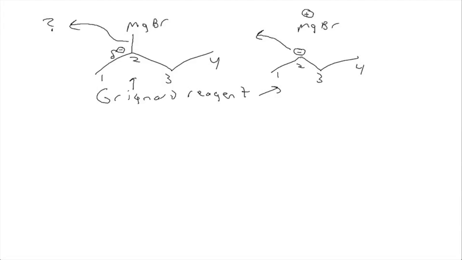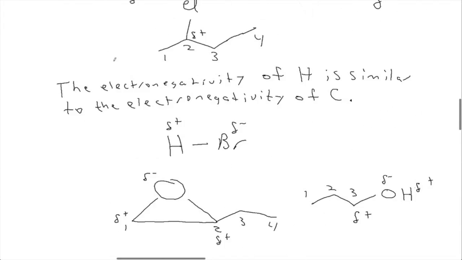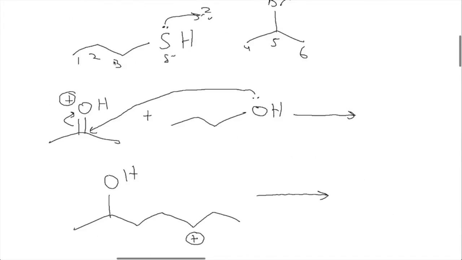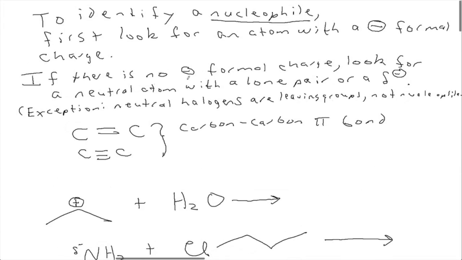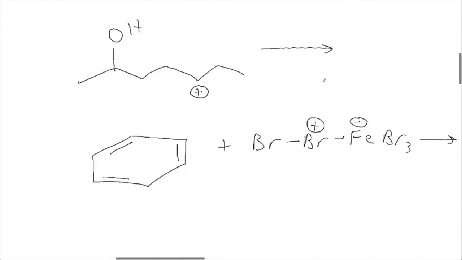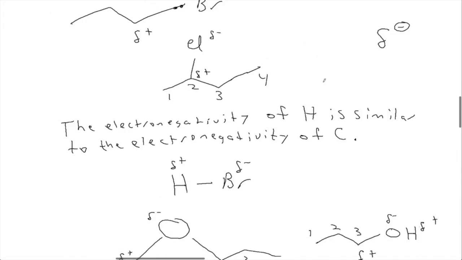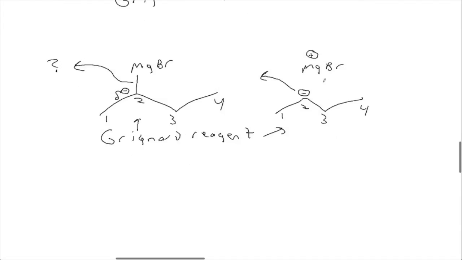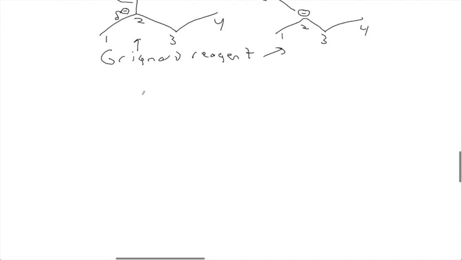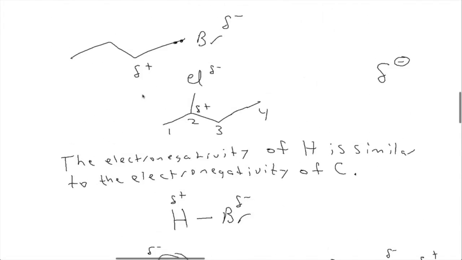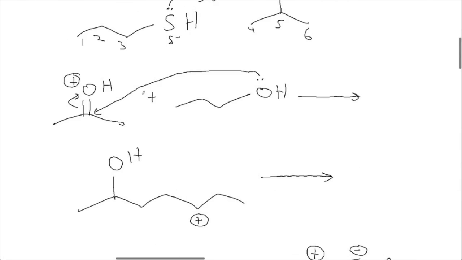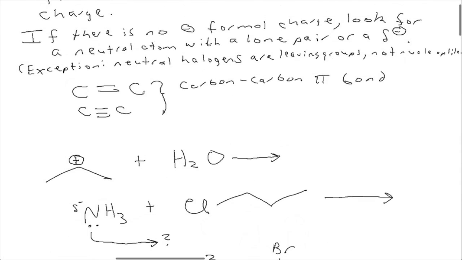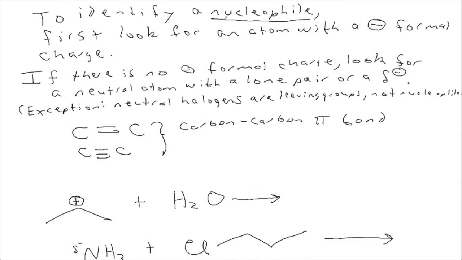Okay, so this is actually the only case where it's really important to use the delta negative to find the nucleophile. Normally you can just look for a lone pair for a nucleophile. But for Grignards, if you're looking at this picture, you can understand why they are nucleophiles using the delta negative approach. And Grignards are pretty important in both semesters of OChem. Okay, good. All right, so that's how we identify a nucleophile.